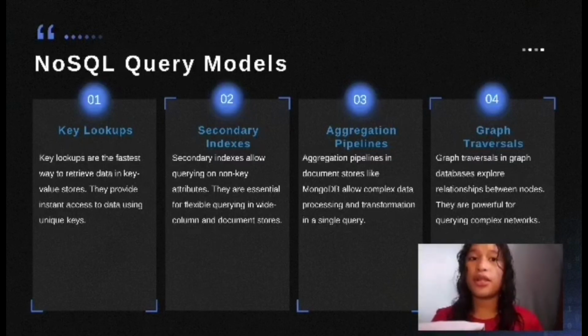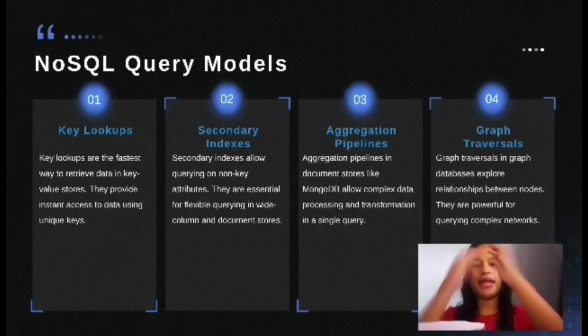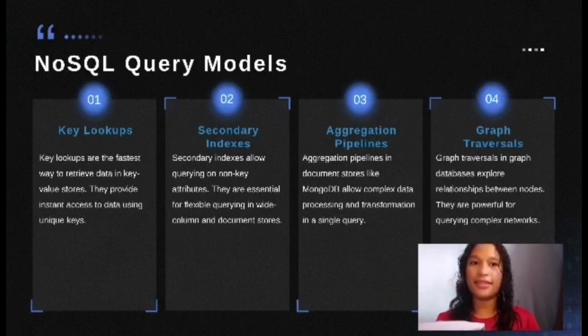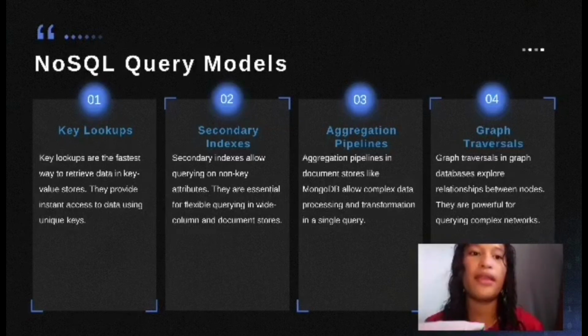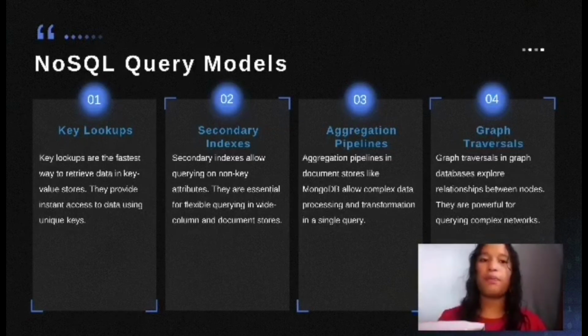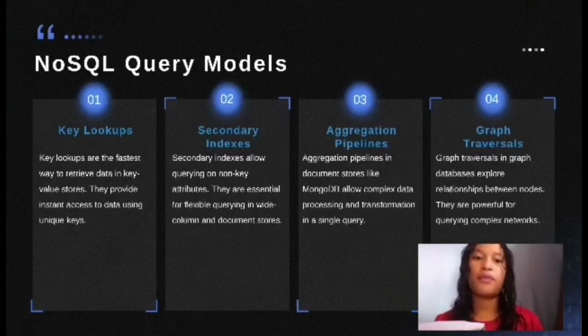In document stores like MongoDB, they allow complex data processing and transformation in a single query. And last but not least, number four is graph traversals. Graph traversals in graph databases explore relationships between nodes. They are powerful for querying complex networks.